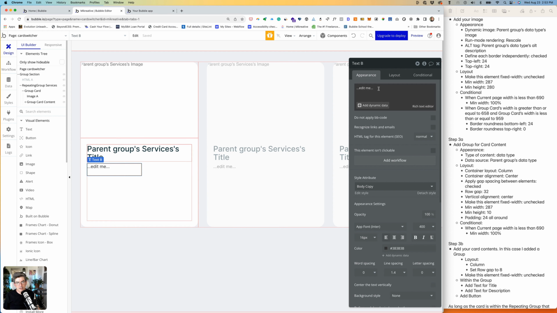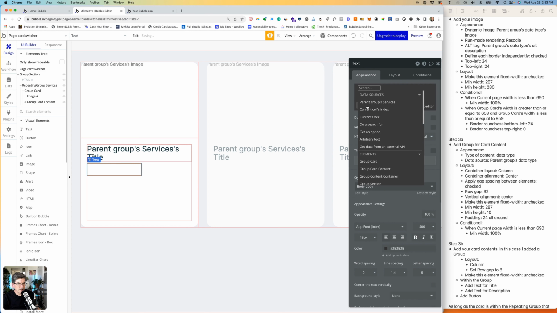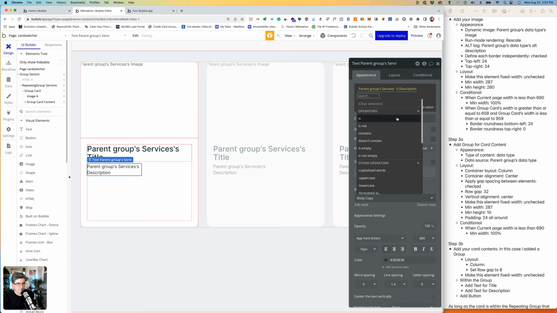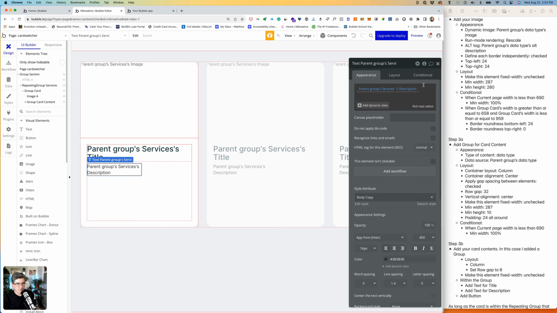So in this one, let's get rid of edit me. Click on add dynamic. Parent group services. We want description. And so we'll want text description. And this is just body copy.